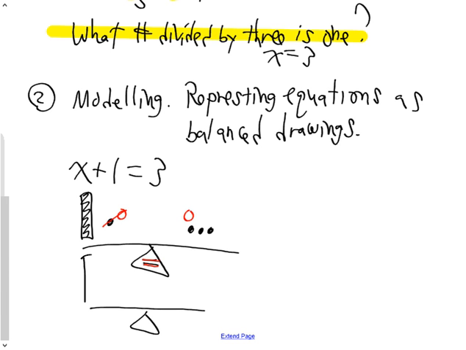And pictorially, what I've done is I've isolated my variable. And what does that simply mean? It means that I've got my x by itself on the left-hand side. And over here, because I added -1 to that 3, it actually canceled 1 out, and I'm left with just 2. And if I read my solution as a picture, it says x is equal to 2. And I got the same answer as I did in the inspection, but I did it with a picture instead of a question. Does that make sense?